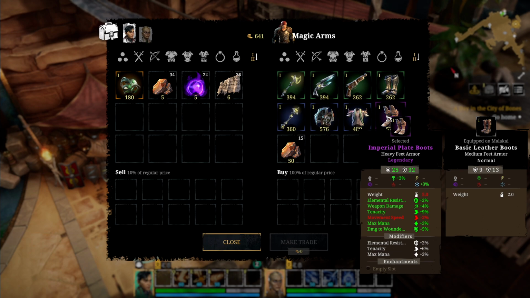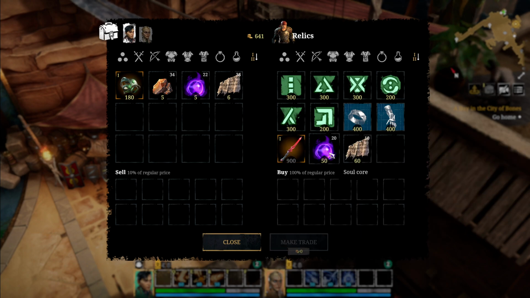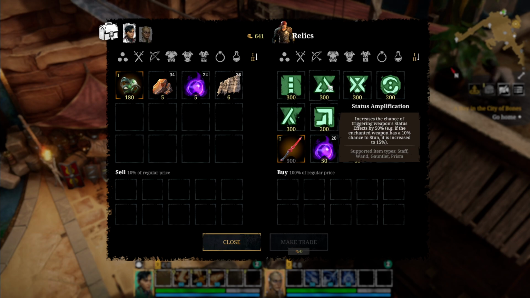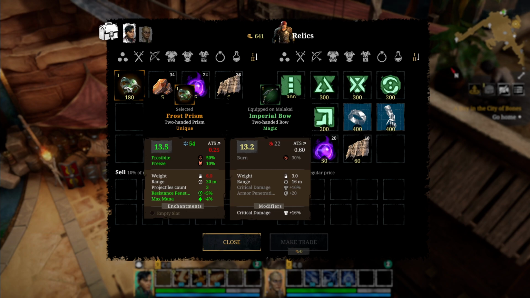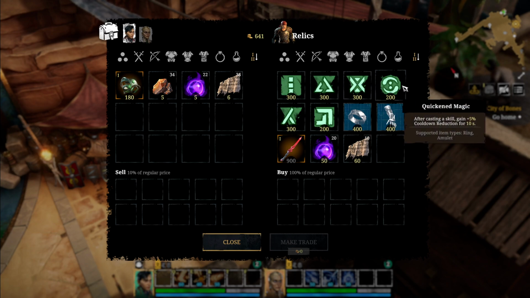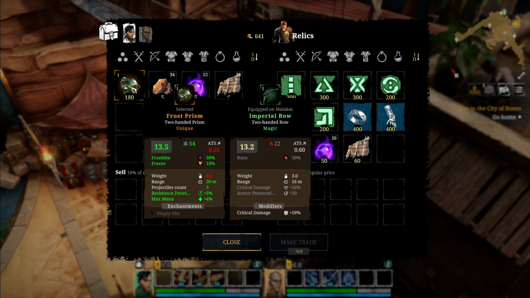Imperial plate boots. Seems okay. Relics. Oh, unique crystal dagger. Couple blueprints, and I guess these are enchantments. But that's useless on that one because it doesn't have a status effect. Oh yes it does. Frostbite 50% and freeze 10%. That might actually be worth it. More crowd control. I wonder if you can take an enchantment off after you slot it.